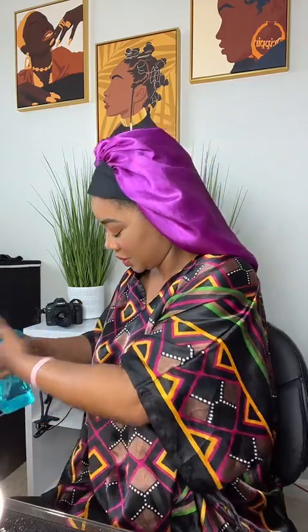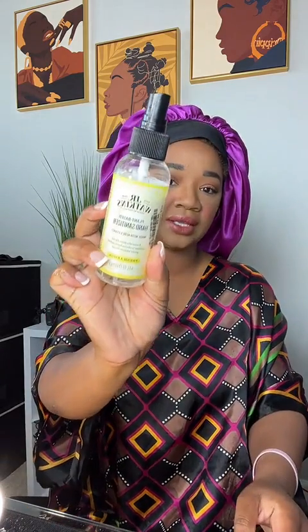I'm looking for my hand sanitizer. That's what I get for pulling out all that other stuff, but that's okay. I'm just going to grab my alcohol. I'm gonna take my hair down now and get dressed for my audition because I have to film some more content. Oh, here's my hand sanitizer right here. Y'all, using straight alcohol on your hands is not good. I normally clean my area, certain stuff, with alcohol, but on my hand it's really not good. I use this J.R. Watkins plant-based hand sanitizer with aloe vera.